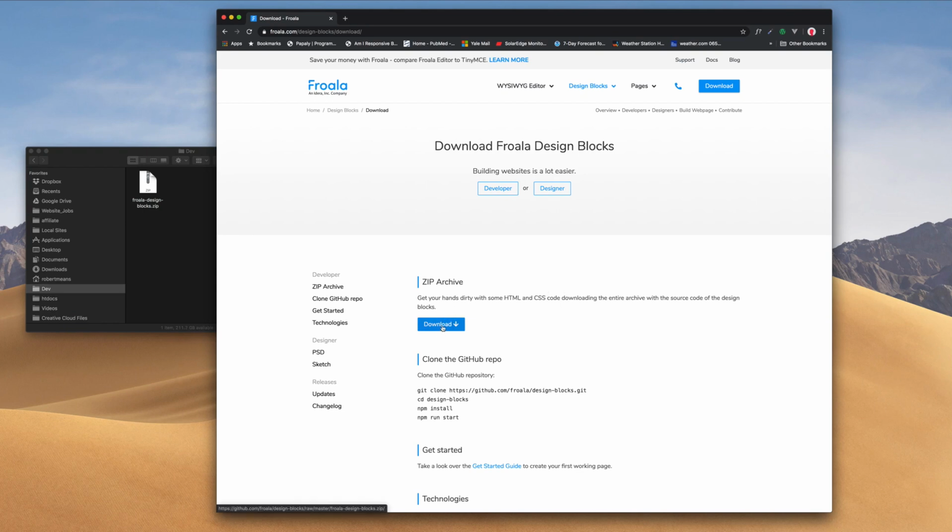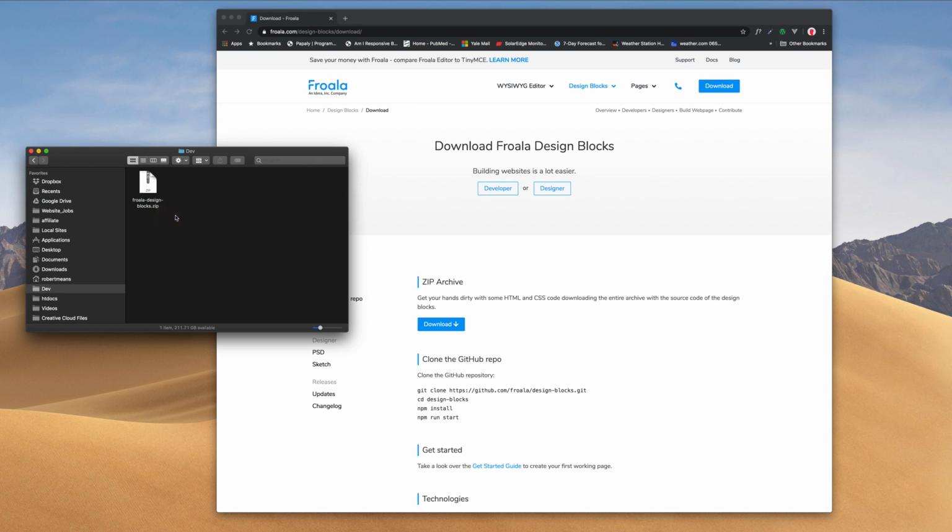Normally I would click this download file and a modal would pop up asking where I want it saved. I've already downloaded that to save time, and I put it into my development folder. You're going to want to remember where you put this zip file, because we're going to have to reference back to that from within our Pinegrow project to get the blocks in. Go ahead and unarchive that zip file. Depending on what type of OS you're running, you can do that how your system needs that done. For a Mac, I just have to double click it and we get this folder.